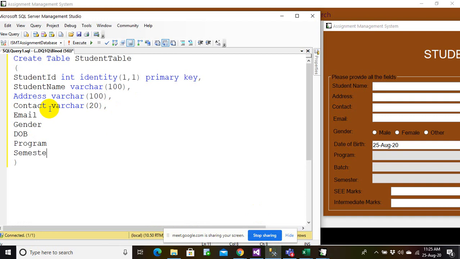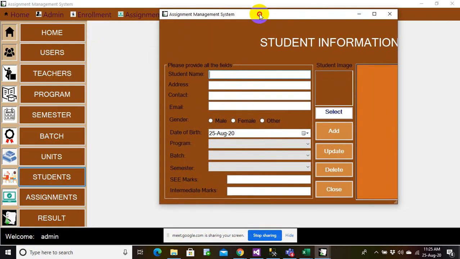Program, semester, program batch and semester batch, semester, HE marks, intermediate marks, and I think I have an image here, image file.